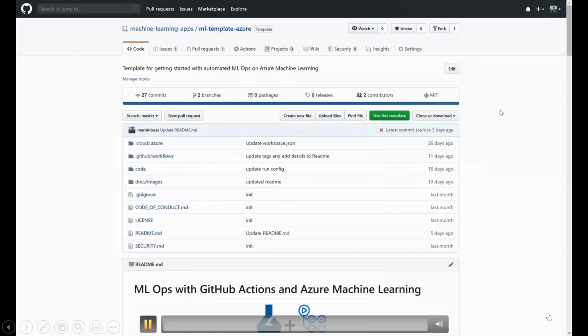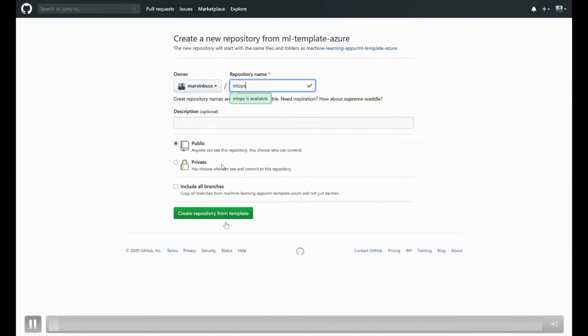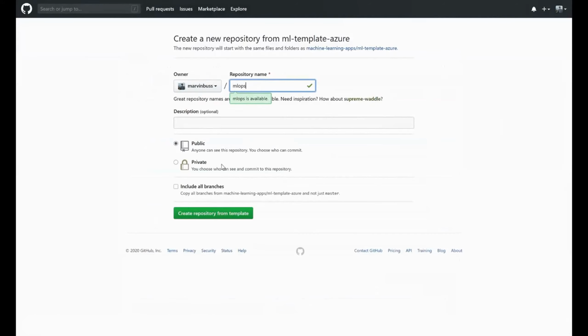Yeah, so what we want to do now is show you how simple it is to set up such an MLOps process based on this repository. You can just click on the green button to create a fork in your organization, and then create a repository from this template. Again, as mentioned, this essentially creates a fork under your organization. And now you only have to do one or two simple steps to get started with MLOps on GitHub and Azure Machine Learning. So I think the video stopped.